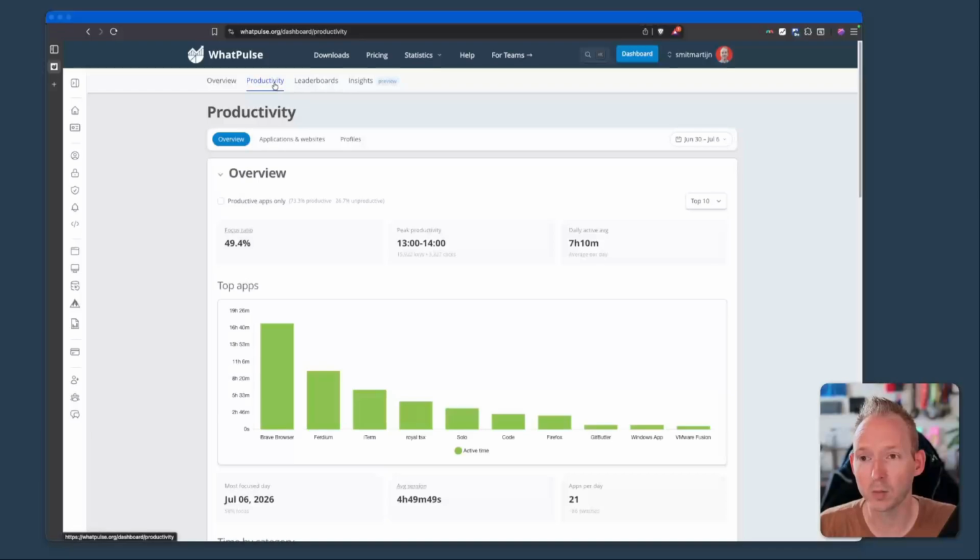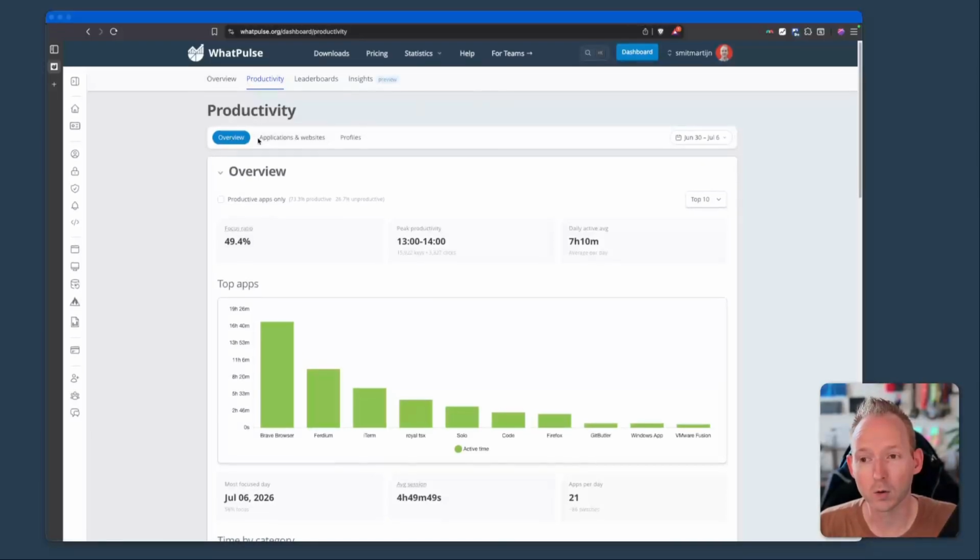When you open up the dashboard on the productivity side, you are welcomed with 3 sections. The overview tab is basically extracting the detailed data into a readable format, so you can have a very easy view of where your time is going. The applications and websites section is where we dive into the details, and then profiles is where we actively, manually classify specific time and effort.